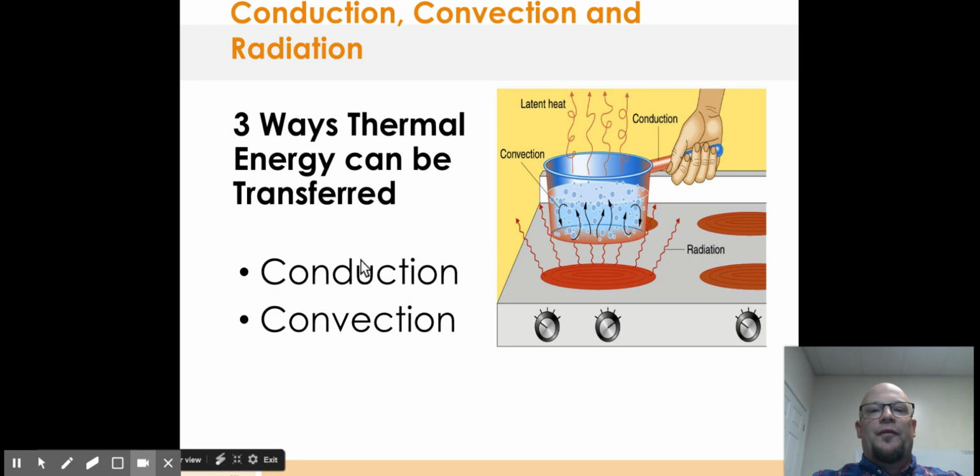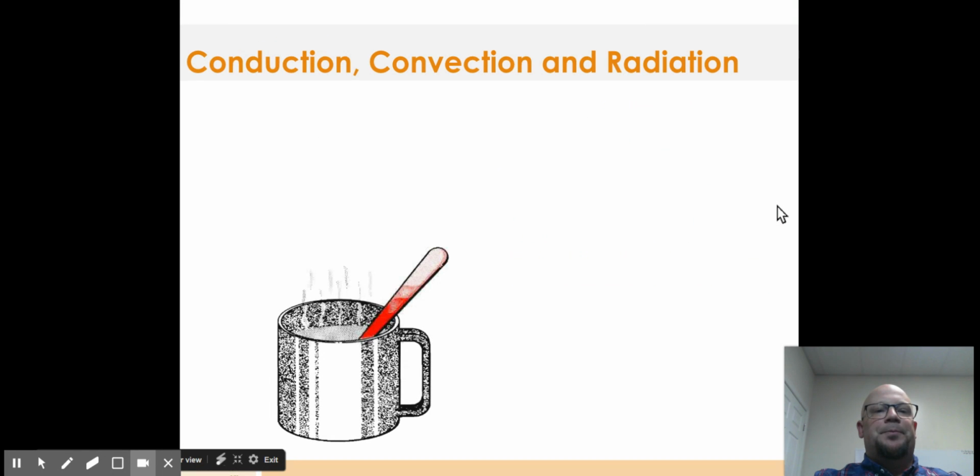We also have convection, which is in here, these molecules moving around in the water. And then radiation. Radiation is coming up off of the stovetop. And notice this pot is being held above the stove. And so that radiation is radiating off of that into it. That's going to be important as we look at these. It's not touching in this picture.